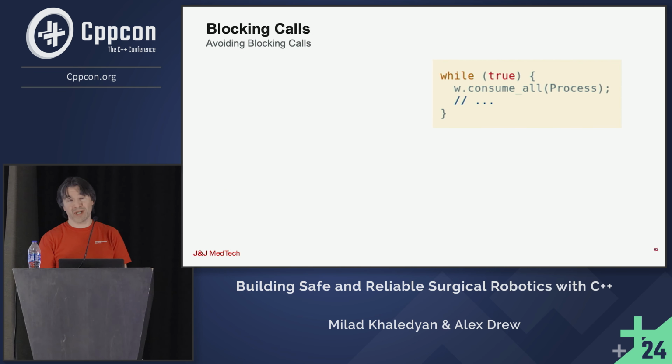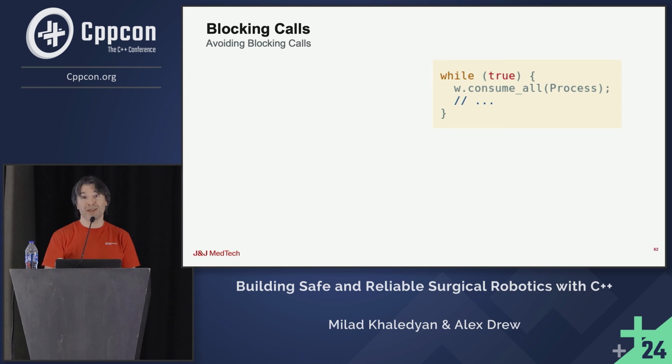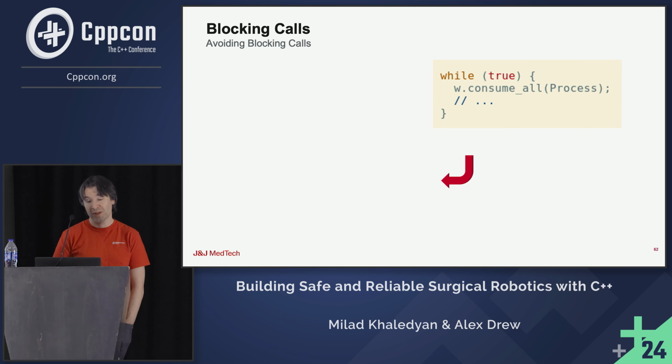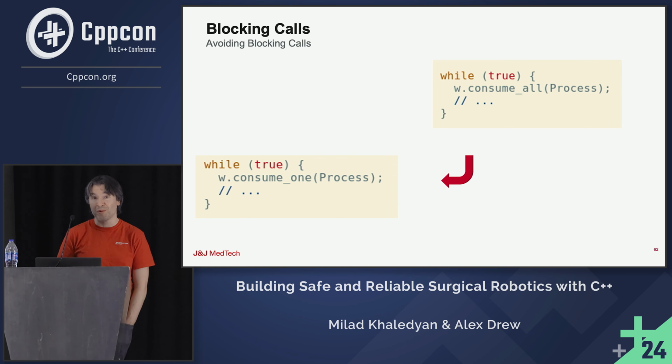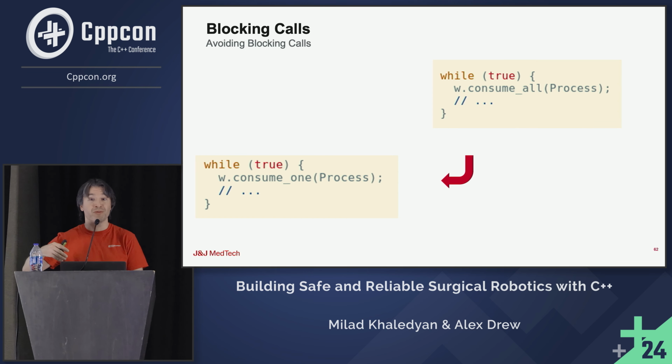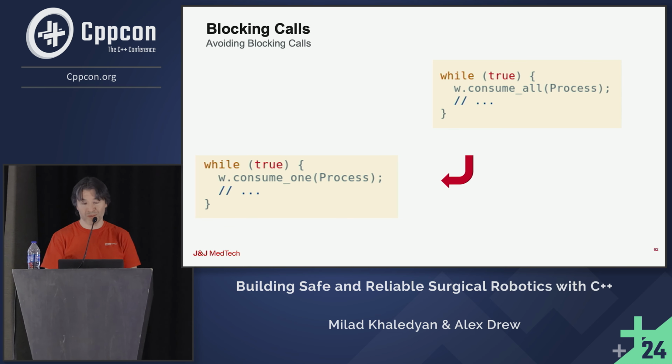The other problem is we don't want to consume everything in there necessarily. We want to make sure we're safe if someone does the wrong thing, by accident or on purpose, and pushes a ton of data into that queue. So we want to bound that. Maybe we consume just one item per step and then do our safety critical stuff, make sure we hit that deadline. Maybe we do 10 items per step, but as long as there's some reasonable limit.